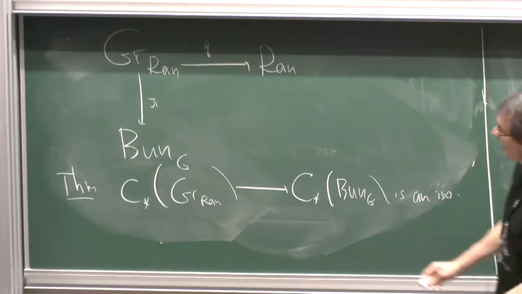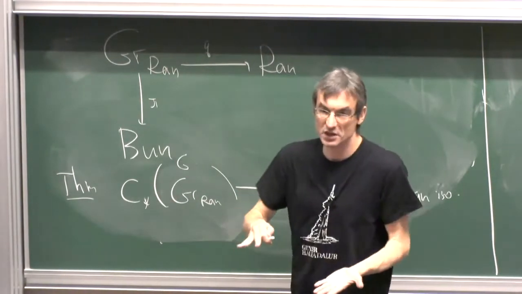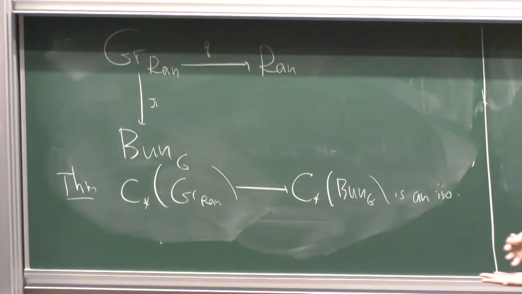So this map is locally a product. So basically every bundle admits a rational trivialization. What it says is that for a given bundle, the space of rational trivializations is homologically trivial.